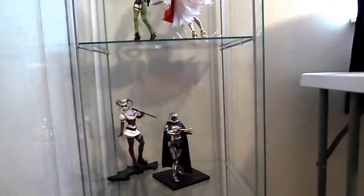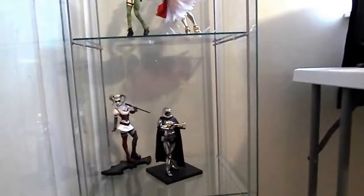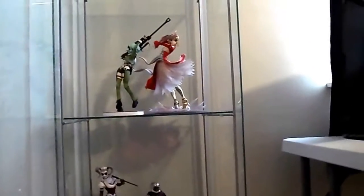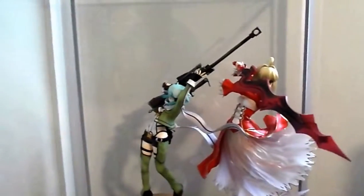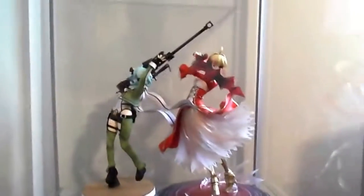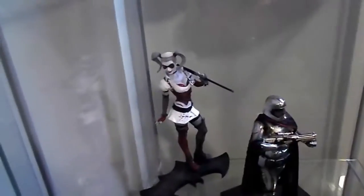And over here, this actually isn't my display case. This is actually my husband's display case. Therefore, that's why there's all girls, I guess. So for his, he only has 4. So he has Saber from Fate Stay Night. And he's got Asada Shino from Sword Art Online 2. And down here, he actually has Captain Phasma from The Force Awakens and Harley Quinn from Arkham Asylum.